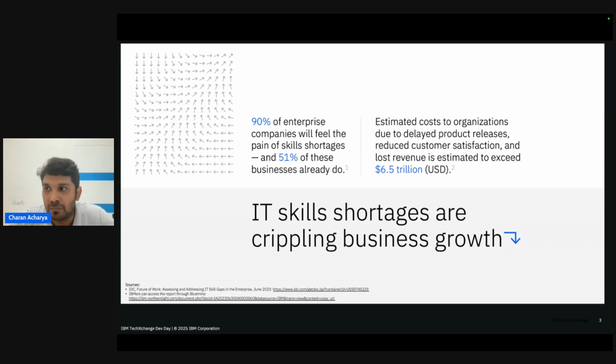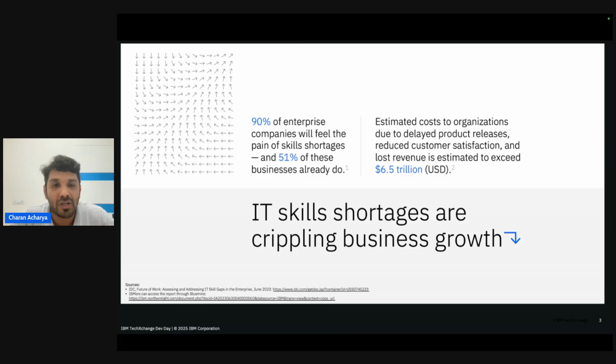Not just that, even with the latest technologies, there are so many languages in which we can develop applications. We don't get people readily available who can look at the application and develop code from day one. So skill shortage is another problem faced by enterprises.